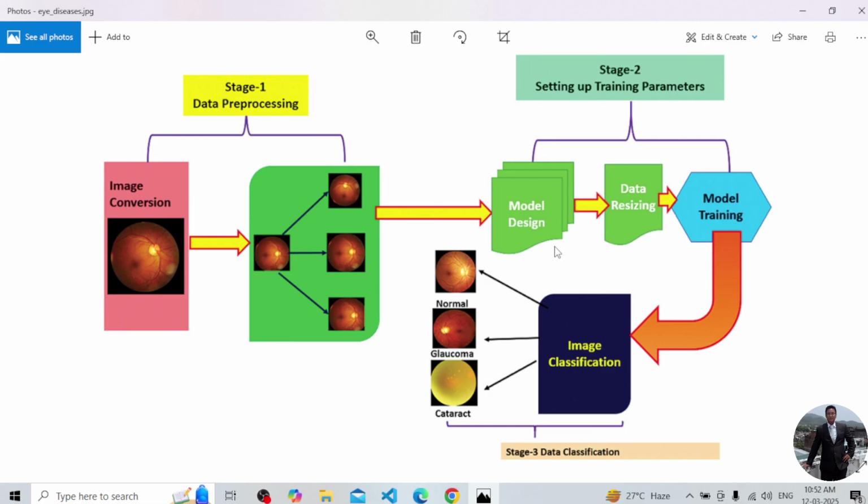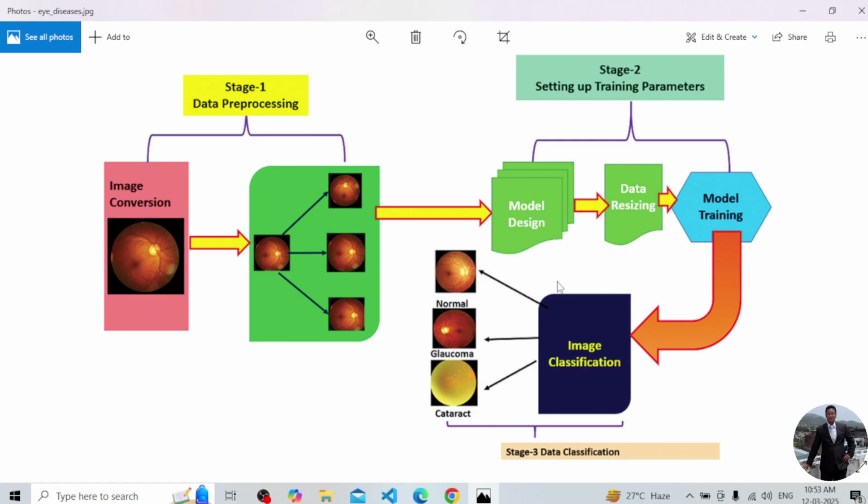Everyone. Previously, people used to detect the different categories of eye diseases manually, and detecting the various categories of eye diseases manually is an extremely painful task. It is a critical problem. Therefore, how can we detect the different categories of eye diseases automatically with the help of artificial intelligence? In today's topic, I am going to explain how to create an artificial intelligence model to detect the different categories of eye diseases.